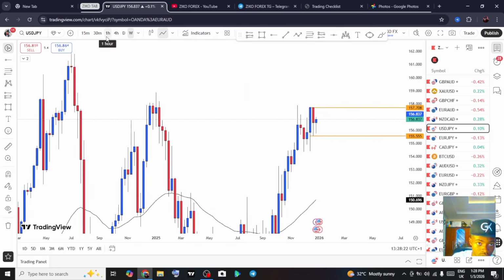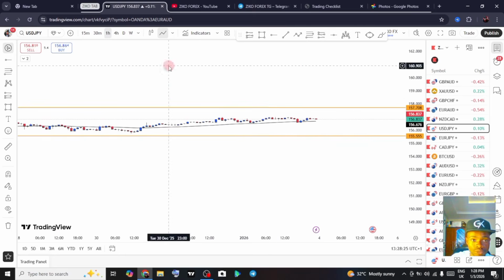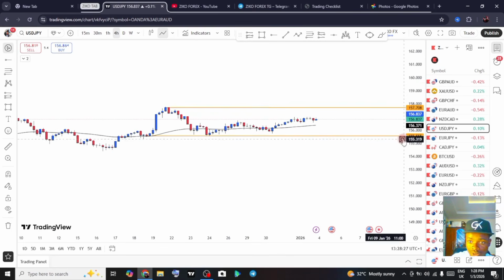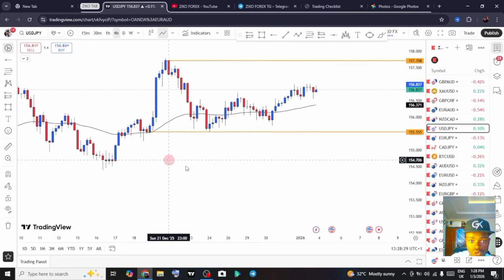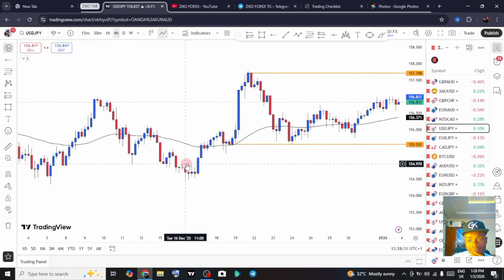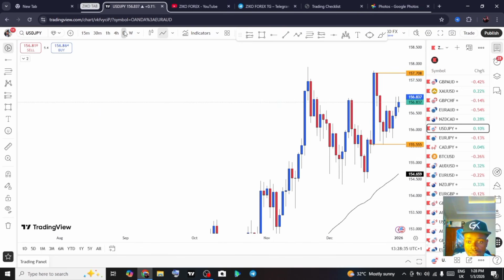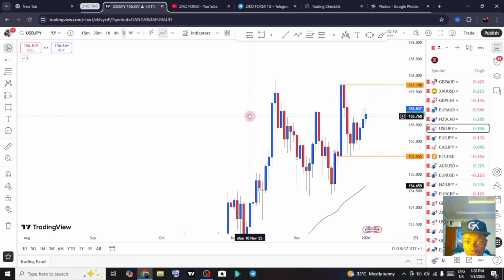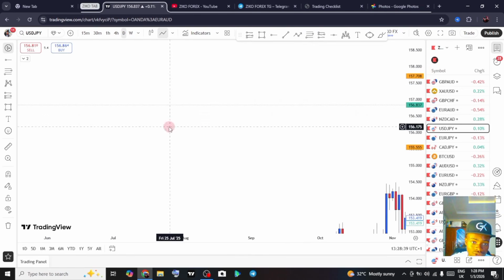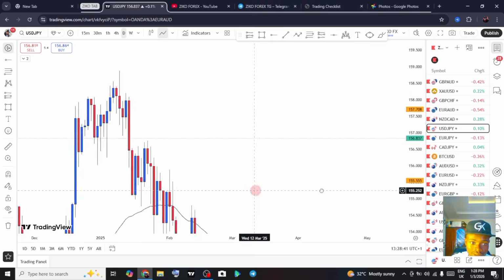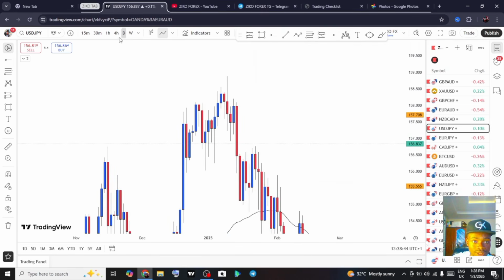So all market structures are clearly bullish right now, right? Let's go over to the 4 hour again. So we need to look for how to enter this market. Daily time frame, area of interest. We can't find any area of interest. There's no price action around here to give us this area.